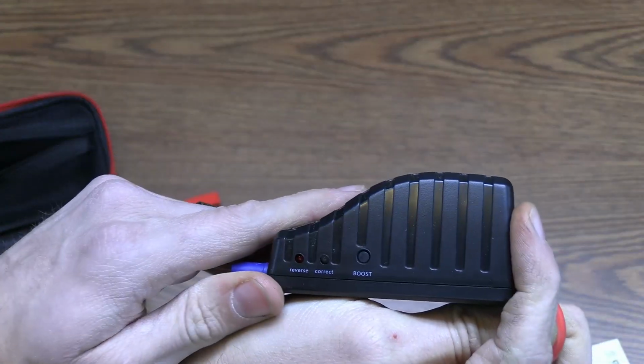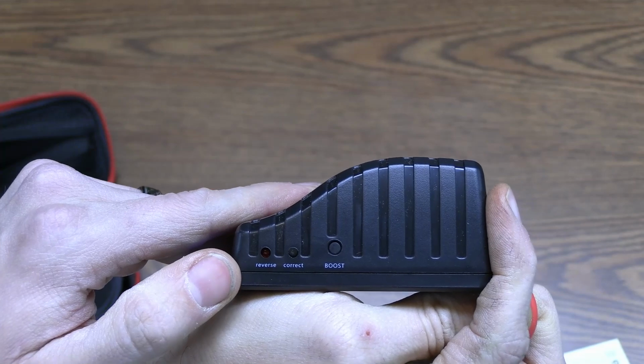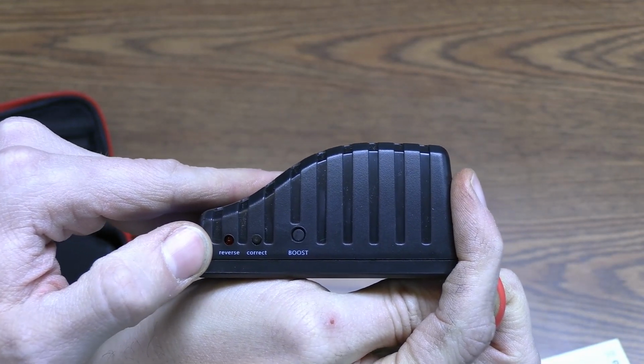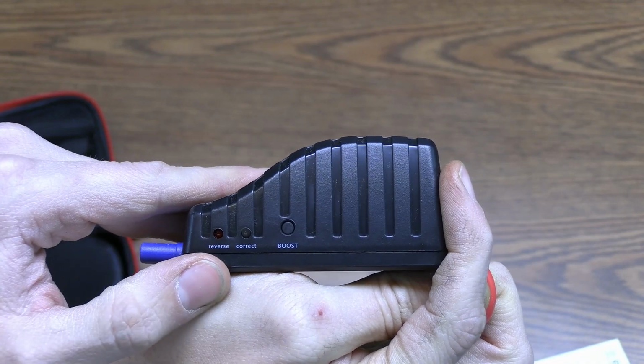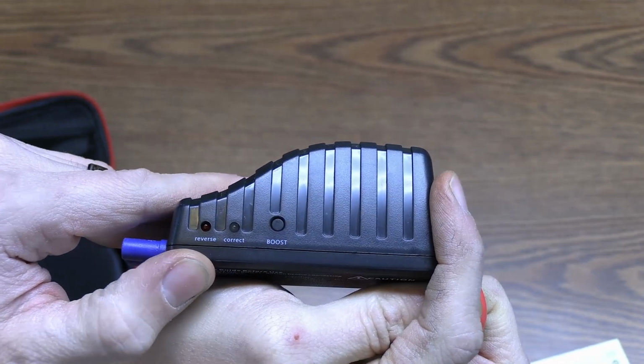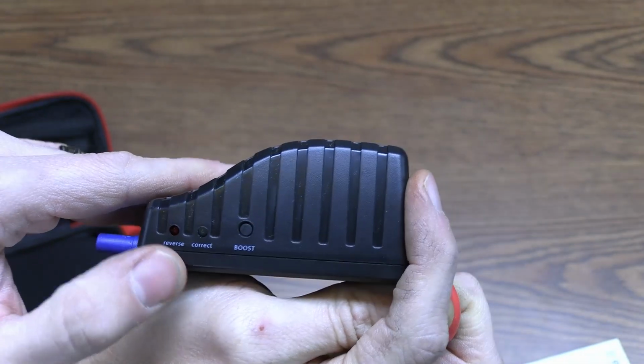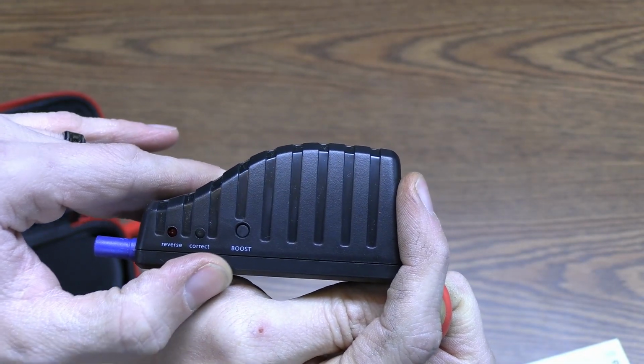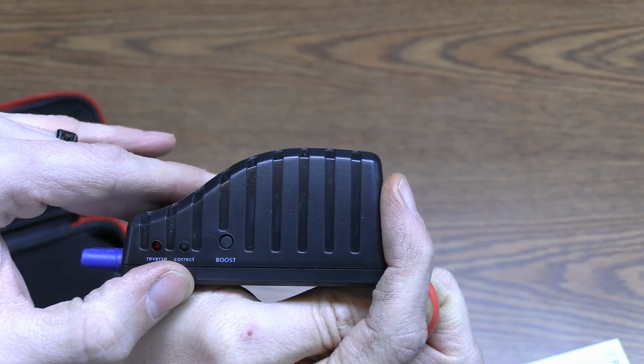Hopefully the camera will cooperate with me. Okay, so there's two indicator lights. There's a reverse, which would mean that you have these things in the wrong terminal. So you have positive to negative and negative to positive instead of, obviously, positive to positive, negative to negative. We have a green light here that says correct. This will be illuminated when you've connected everything the way that it should be.